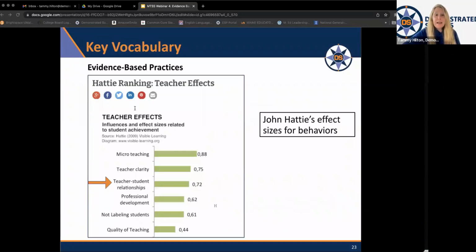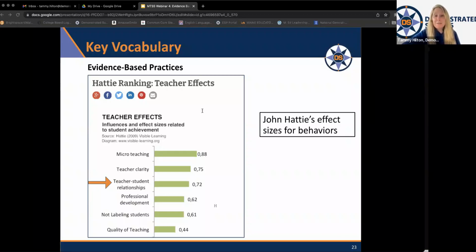So remember, academics is not the only piece of data we collect when we talk about the whole child, and when we think about it in regards to the MTSS framework. So here's another list from Hattie, but this one was looking at things that impact students' behaviors or social emotional learning. And we know that those work in tandem with each other and all impact the other. That's why Lauren and I have a really hard time separating academics from behavior from social emotional when we talk about the whole child. Notice here that Hattie notes that teacher-student relationships are one of the biggest influencers on student achievement. And I know when Lauren does some work with schools around SEL, this is a piece that she really talks about and has some fabulous strategies with.